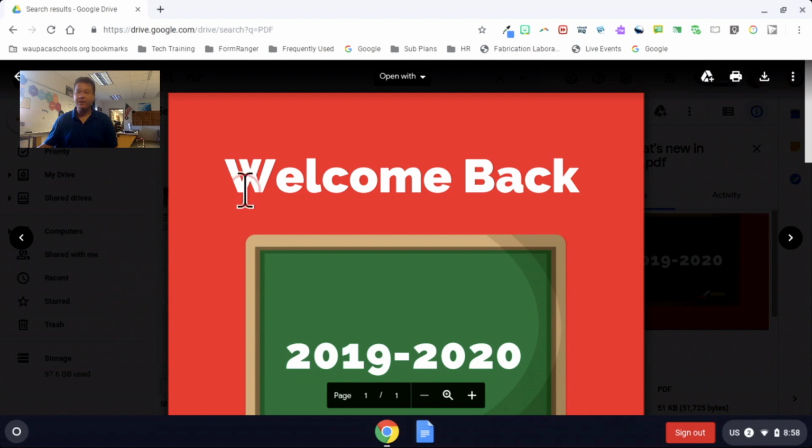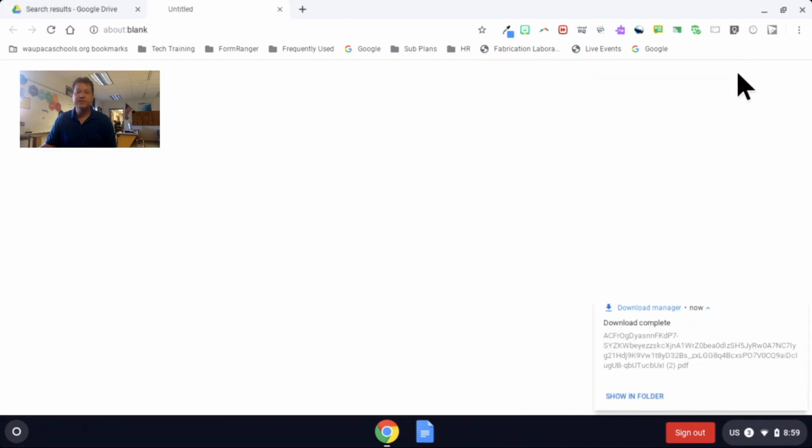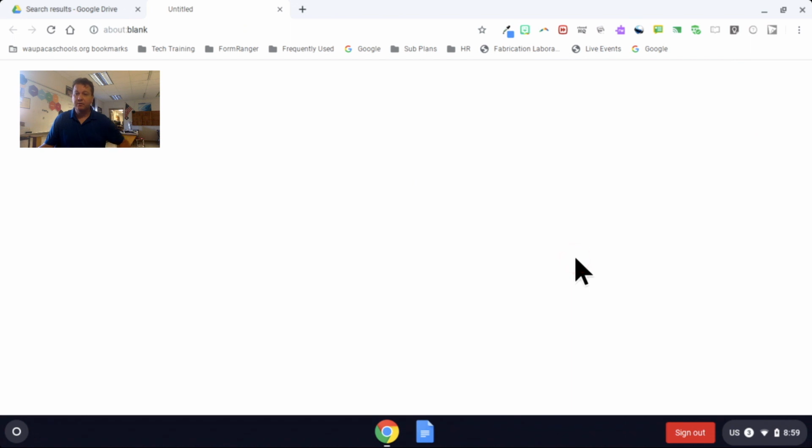So here I've got a PDF open that I found in my Google Drive. And if I hit the print button here, it just hits download. That's not what we want it to do. So to fix that, if I go in and try to print it, it's not gonna print. All right, it's just in my downloads folder in my files app, and that's not helpful.